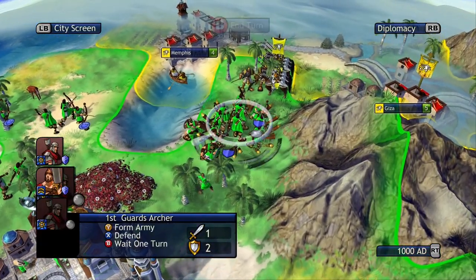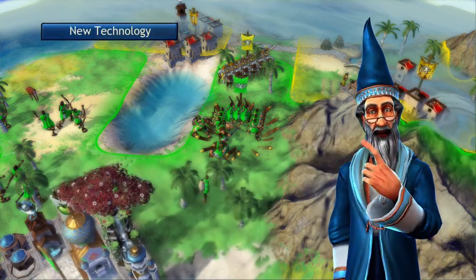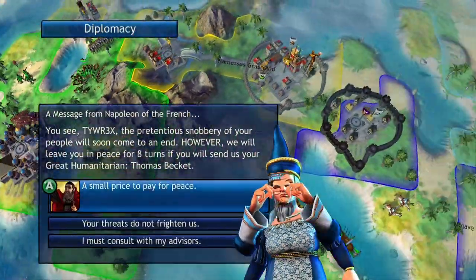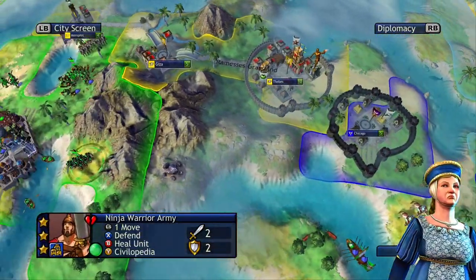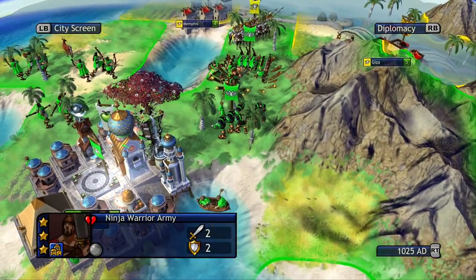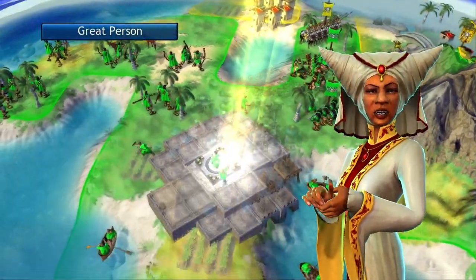Okay, and then we're going to move them up too. We're just going to go ahead and build that into an army. Okay, so we're going to go literacy next. And really, I'm going down this tree not necessarily expecting to get the free spy, which we would get from writing, or the plus one to my science. We're going to go ahead and just settle him there.